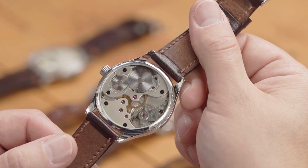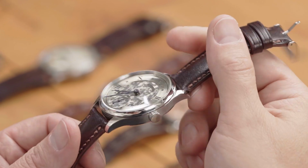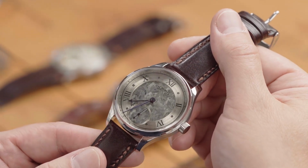Yeah. So Ruben Scoots, he's from a place where there's not a whole lot of watchmaking, right? There's a few folks doing things there, but it's not a hotbed. You wouldn't think of it as a hotbed. And it's sort of the essence of independent watchmaking. He was someone who had gone through some difficult times in his life, and watchmaking sort of brought him out of it. It sort of helped him through some difficult times.